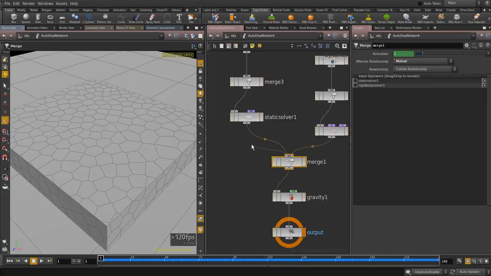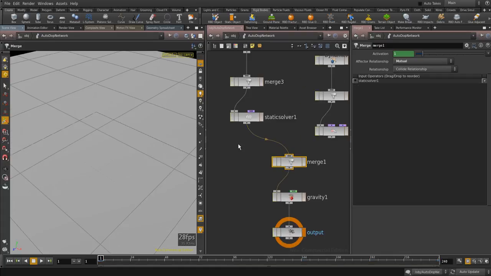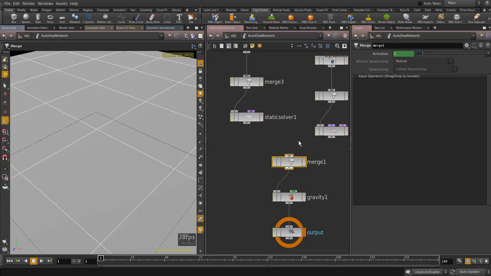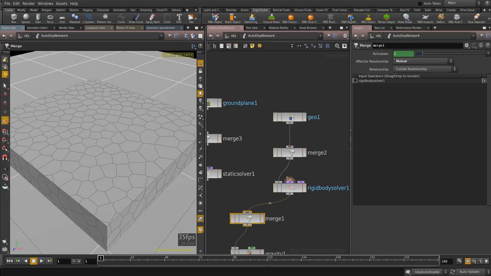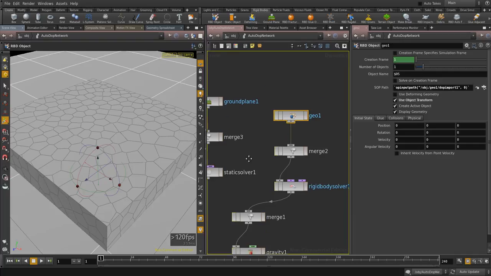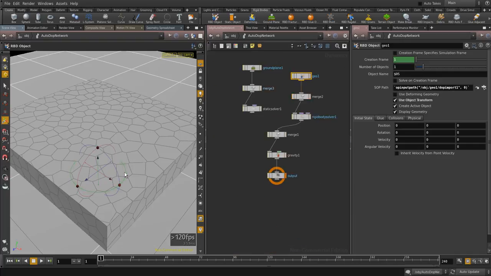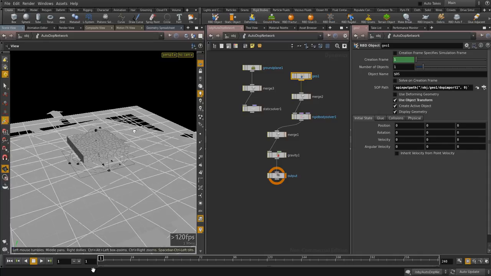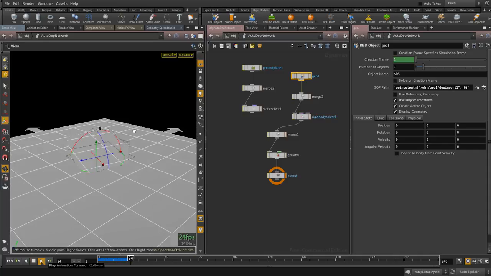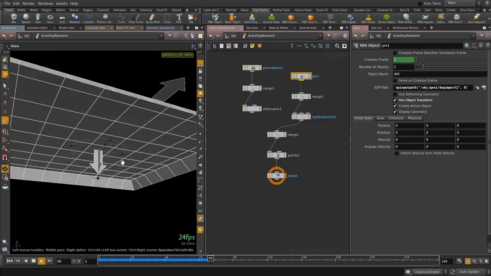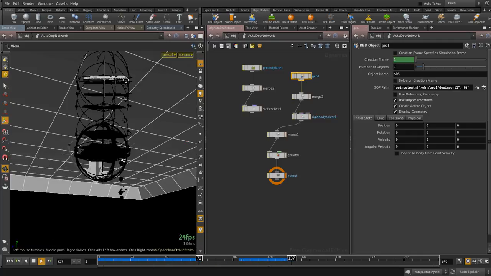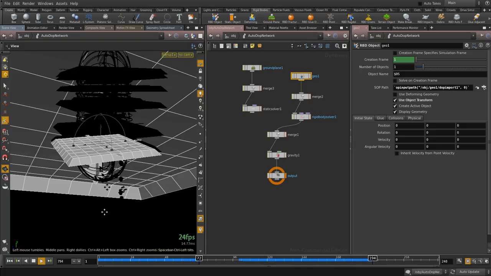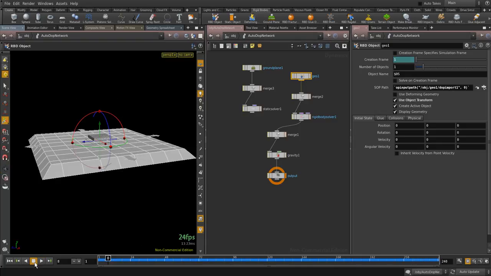If, for example, I disconnect my nodes and connect only my rigid body simulation with the fractured geometry, then zoom out and press play, I see my boxes go down and down and don't have the effect of my ground plane.